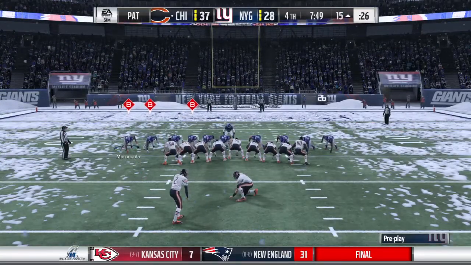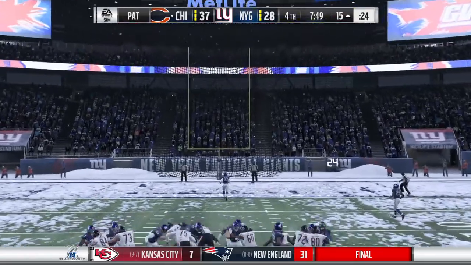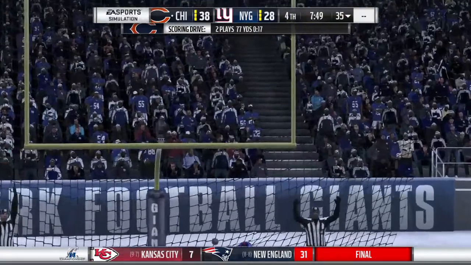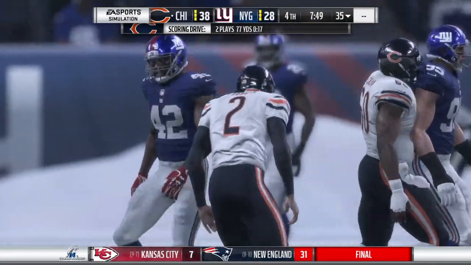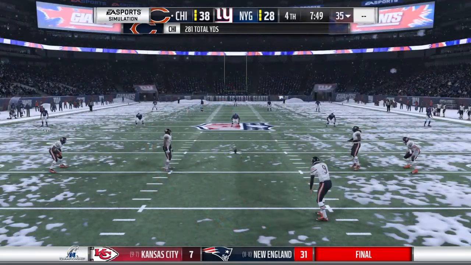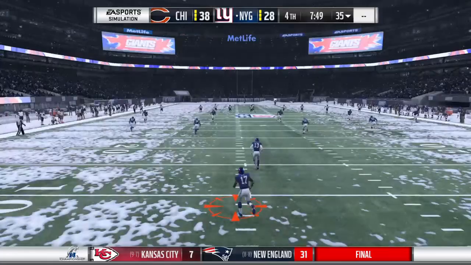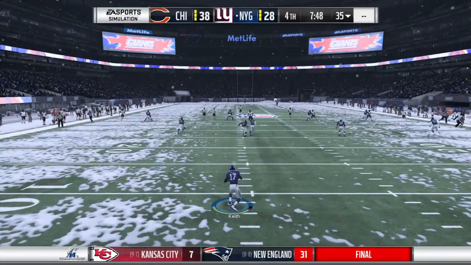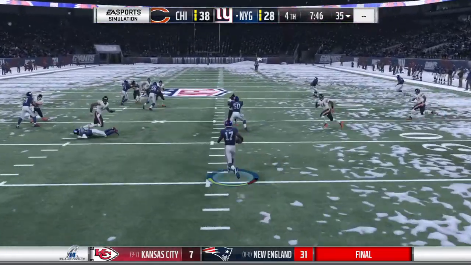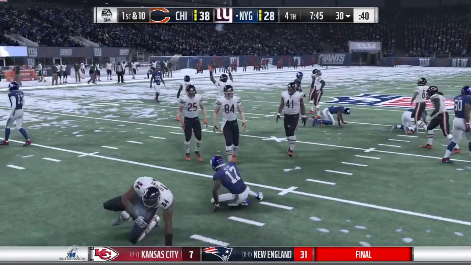Forbath to add the extra point. And he's been a busy man, 5 for 5 now as he knocks another one through to extend the lead. Out is the kickoff unit as they run up and send this one away. This is fielded at the chalk of the 10. And a nice return sets him up pretty good here at the 30-yard line.